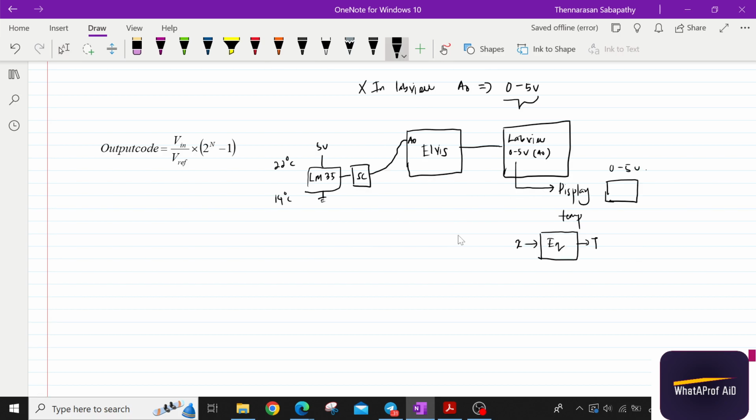That is actually produced over here, 0 to 5 volt. And again you have the 0 to 5 here, correct or not? What should you get? The 0 refers to what? 14, and 5 should be 22. So you will create the equation over here. Can you create the equation based on these two data, 0 to 5 and 14 to 22? Can you try first?